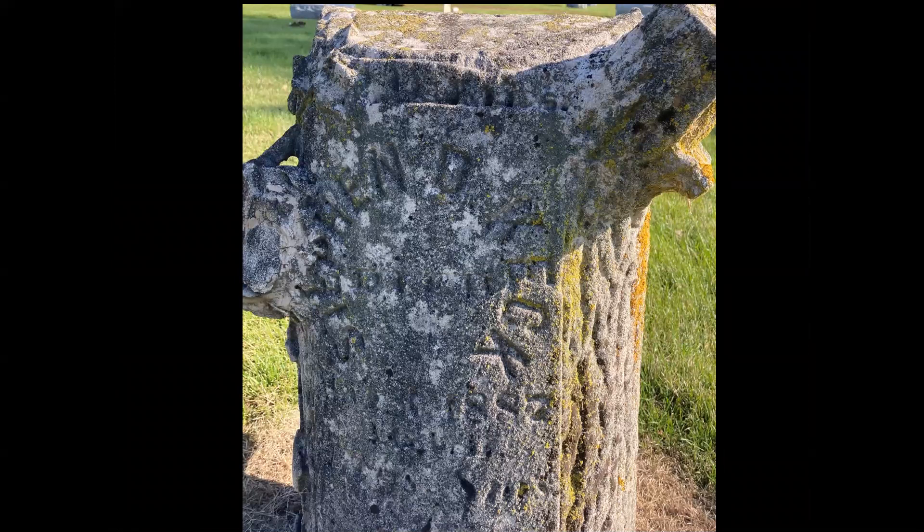Usually the grave markers are a tree stump, a felled tree, or a stack of wood — they're always related to wood in some way, and the tall tree stump monuments really stand out in a cemetery. I decided years ago what pattern and details I wanted for my grave marker. A local stone carver was given instructions by the Woodmen of the World Society to ensure that while all the tree stones are similar, each one would be individualized and distinctive. They are a rather unique part of our heritage and art culture.